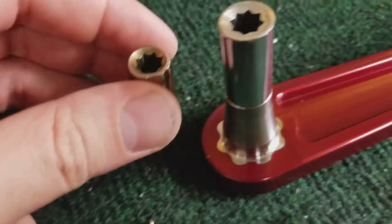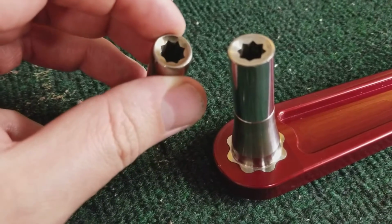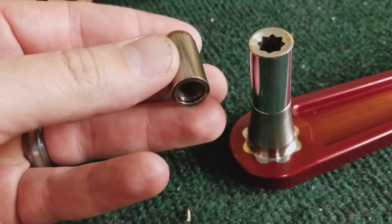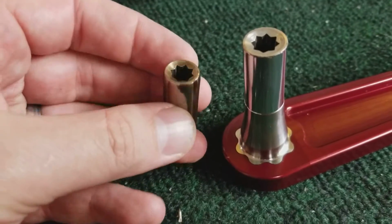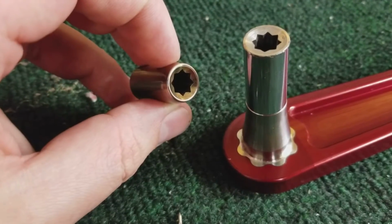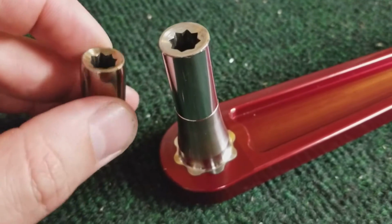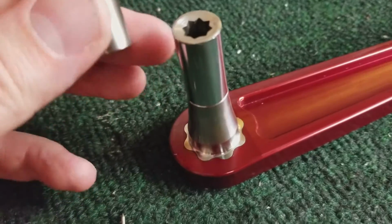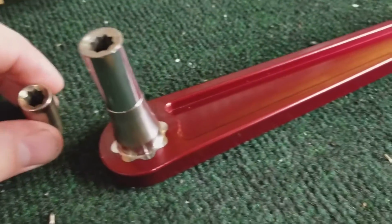I wish they would just maybe copy a Watanabe tip, just take the exact profile and just make ones like that, because boy, the machining on this thing is just gorgeous. The finish quality, I love the taper. You know, it's just exquisitely made. I mean, it makes the Watanabe tip look really cheap with the plating on it. I just love this. There's no plating, so it's really great.